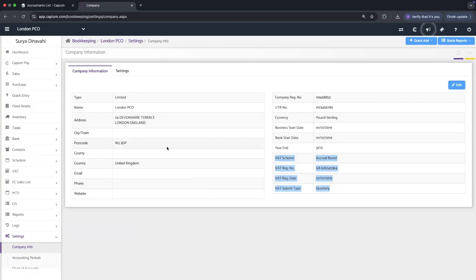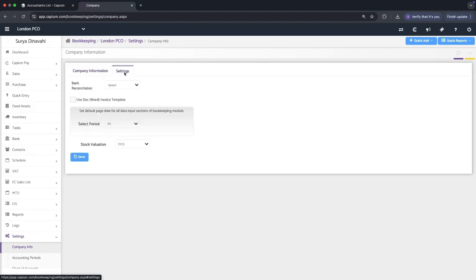So once that information has been updated, you could go into settings, and you need to make sure that you haven't selected your Word document invoice template. Now, if you do select this, there is a Word template that you can customize, but you'd have to download a Word file, update it with all your company logos and everything else, and re-upload it.